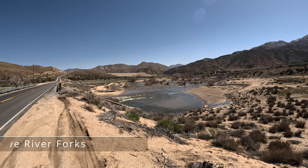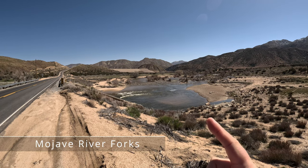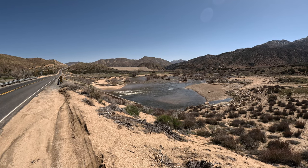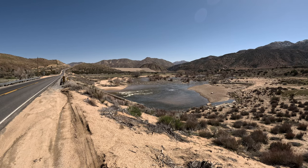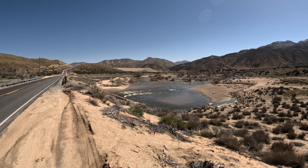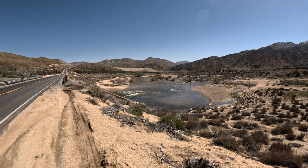This bridge is a little bit downstream from the Silverwood Lake Dam. Back in the background over there, you can see a flood control structure, which is known as the Mojave River Dam, which helps prevent excess flow from going downstream in the event of flooding conditions. But the flow is still quite strong up here, and I have a feeling on the other side of that dam, they probably have a sluice gate.